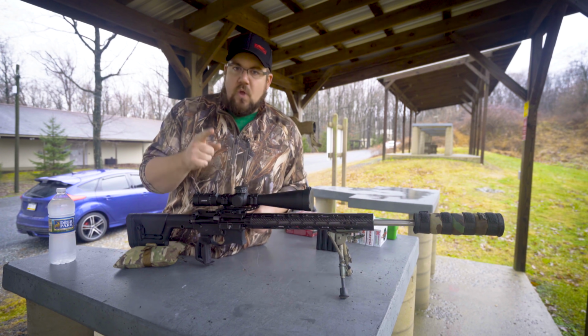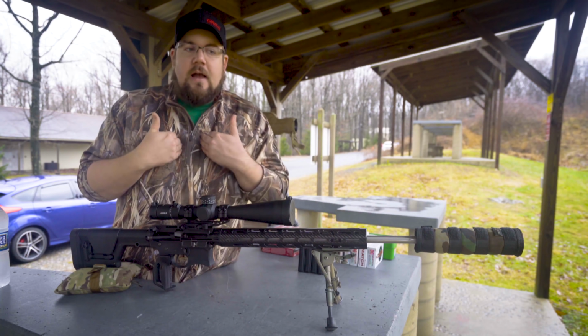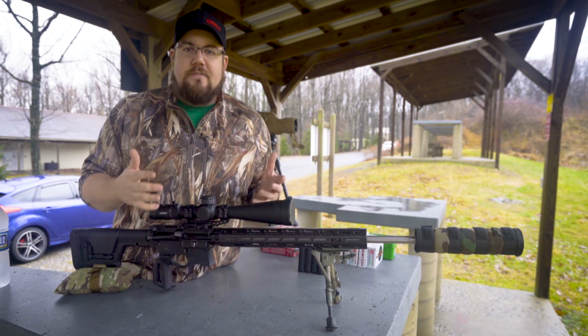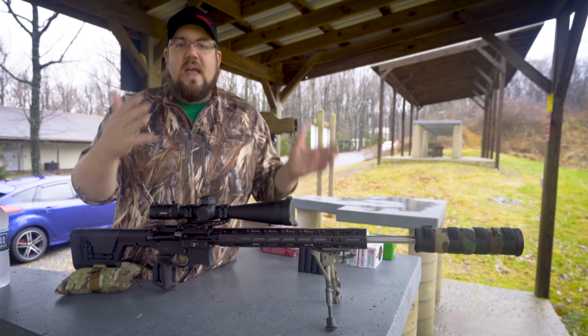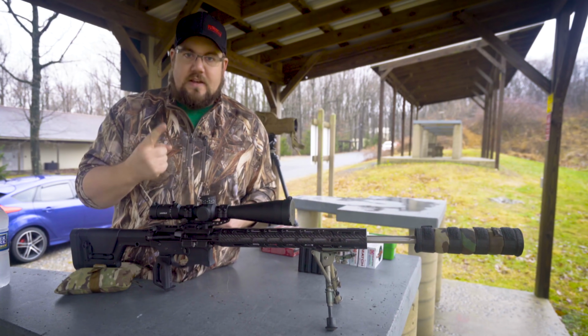And today, what we are doing is only focusing on the heavier grain loads. To me, the Valkyrie is pointless if you're shooting anything below a 77 grain load. If you're shooting 77 grain, why are you not shooting a 223 for half the money? Why pay that extra, right? The Valkyrie is supposed to be great with heavy bullets. So what we're doing today is testing those.